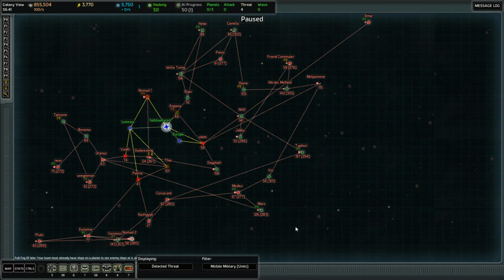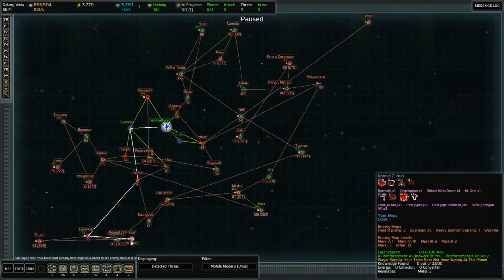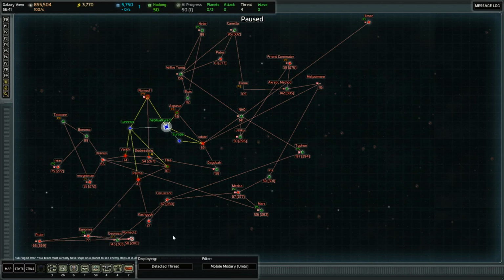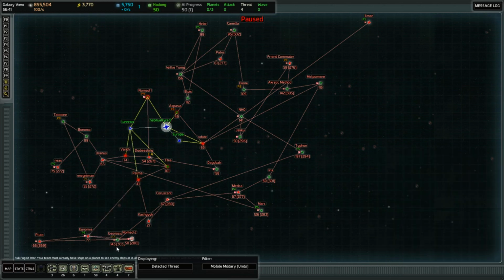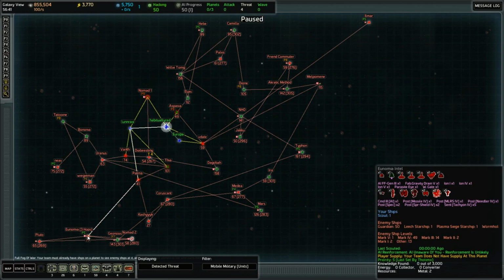Now, I've found another Nomad planet down here that's floating around doing some various things, even has an orbital mass driver on it, which is interesting. We have Geonosis here as an interesting system, Advanced Research Station, and Missile Frigate Mark V. So that's probably a good target for us. That's 4 hops away. It's connected to this Nomad here. It's connected to Mark III here, Mark IV here. That's another one we might want.